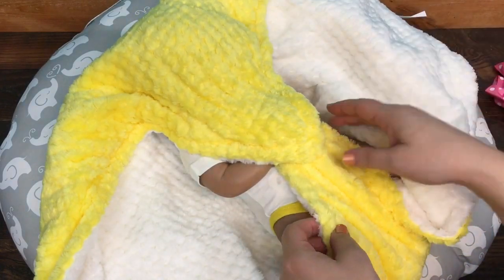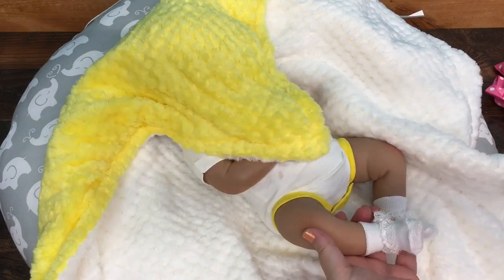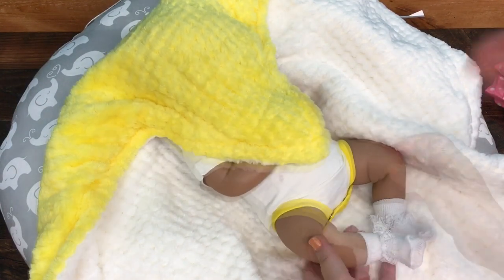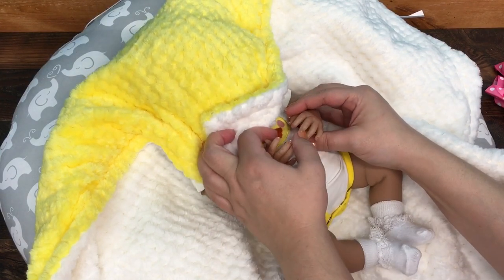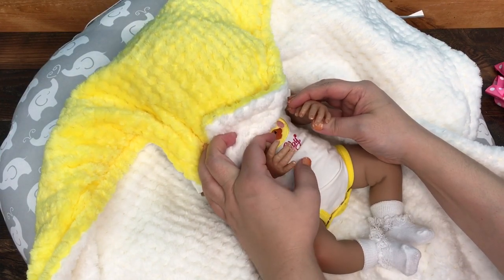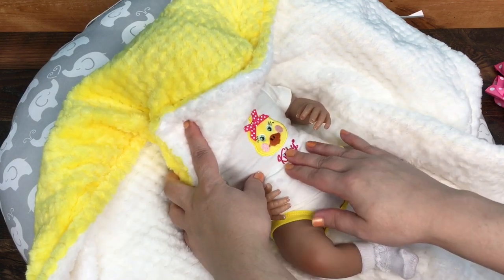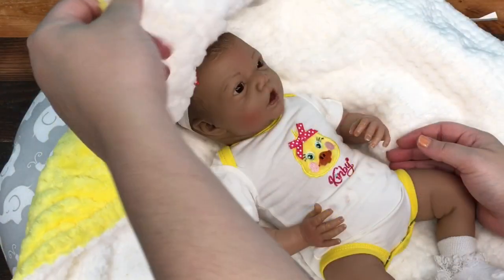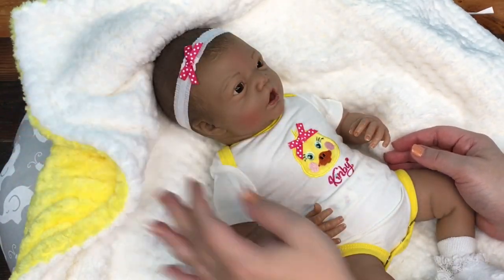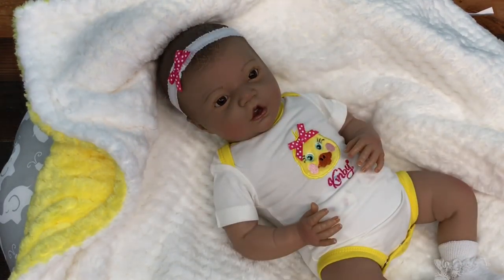Oh, I'm so excited to see her. She has adorable little socks and beautiful tipped nails on her fingers. So cute. And her little onesie has a little ducky on it and it says Kinby. Oh my goodness, and here she is. She is a beautiful baby.